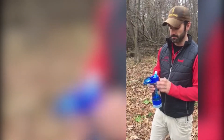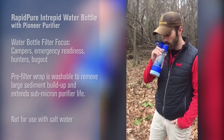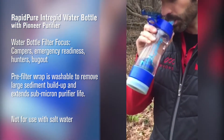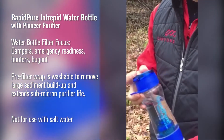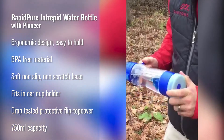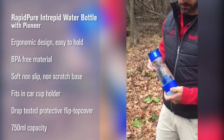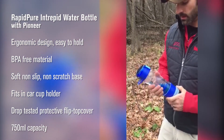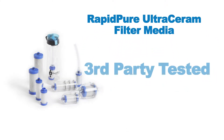We're using a new Intrepid water bottle with a Pioneer straw inside of it. The cap covers it up and seals it — put a carabiner on it and clip it to your hip while walking around. It has a nice rubber bottom so it grabs and gets friction, sitting on a desk or staying in a truck console. Nice Triton hard durable plastic — BPA free, all food grade materials — a good water bottle with a nice purification system inside.